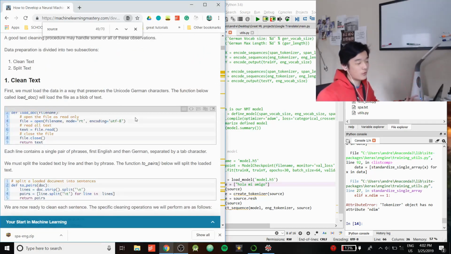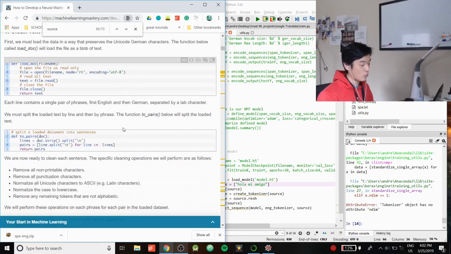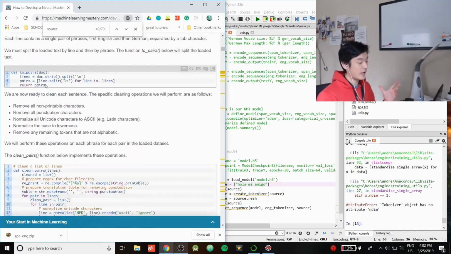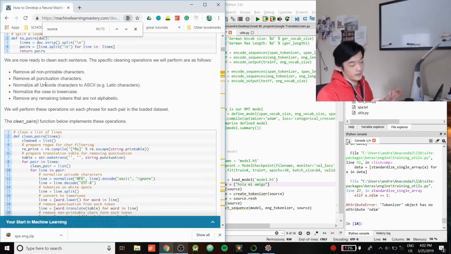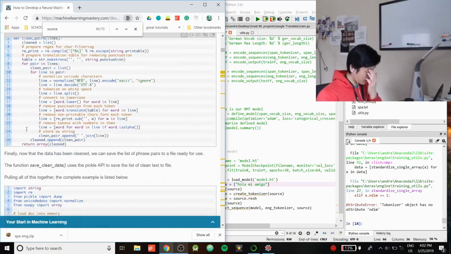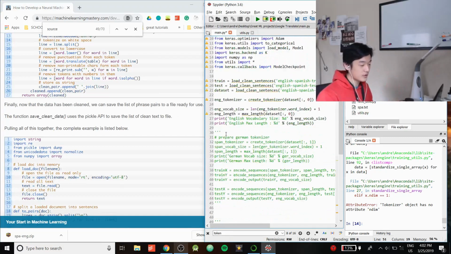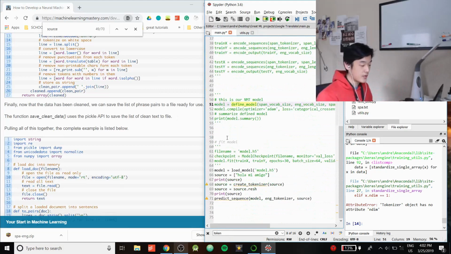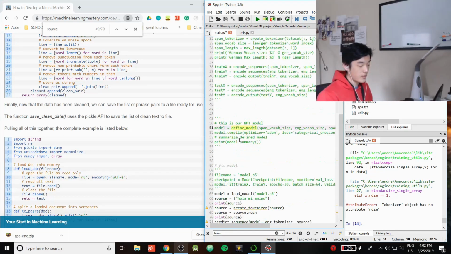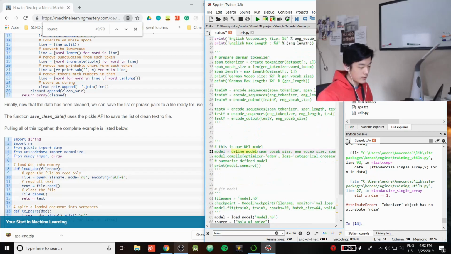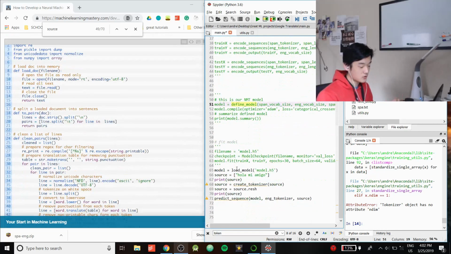I find these tutorials really helpful because, to be honest, who is going to implement everything from the ground up, right? There's really no need to reinvent the wheel and write all of the code yourself. I think it's way smarter to just read stuff and then maybe tweak it a little bit. For example, this guy's model is not that complex. There are only like 5 layers or so, and he's not using an attention model, which can increase accuracy by a lot. So I might implement that at the end, but right now I'm just going to be doing this.